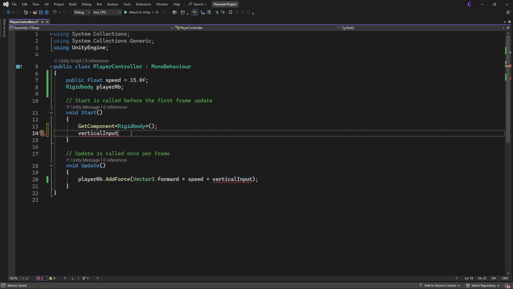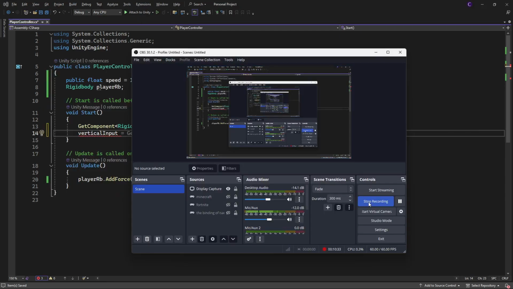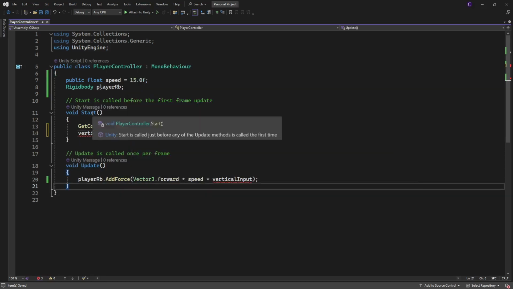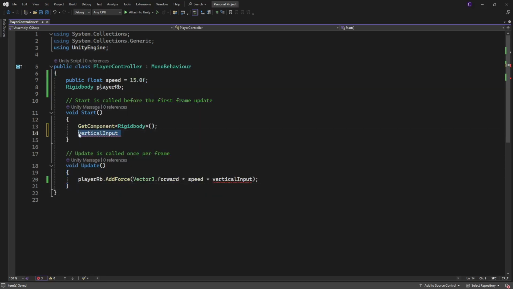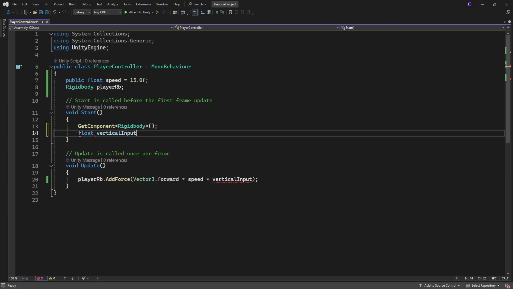Control V, vertical input. What is it? Dot get axis, I think. Not dot, comma. No. Space. Give me a minute. Alrighty, it's been literally like 30 seconds. I just forgot to add float, and it is also an equals, not whatever else I was putting.